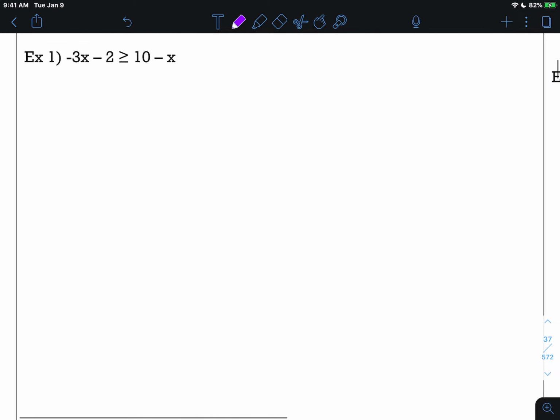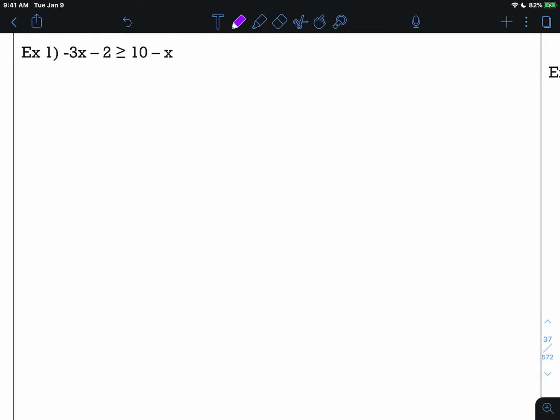So, this first one, I'm going to solve it 2 different ways. One of them I'm going to move to the left only, and the other way I'm just going to solve it like I would any other equation, okay? Just so you can see the difference. All right, so let's go ahead and do this. First thing I do is I look to see any distribution, no. Any combining like terms on left side, right side, no. Okay, so now I need to get my x's together.